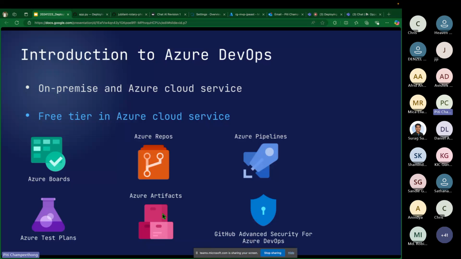And this one is called Azure Artifacts. Azure Artifacts is for when you build, for example, with JavaScript or any JavaScript framework like React, Vue.js, or another one. Normally, when we build and compile, the output will be static HTML, right?